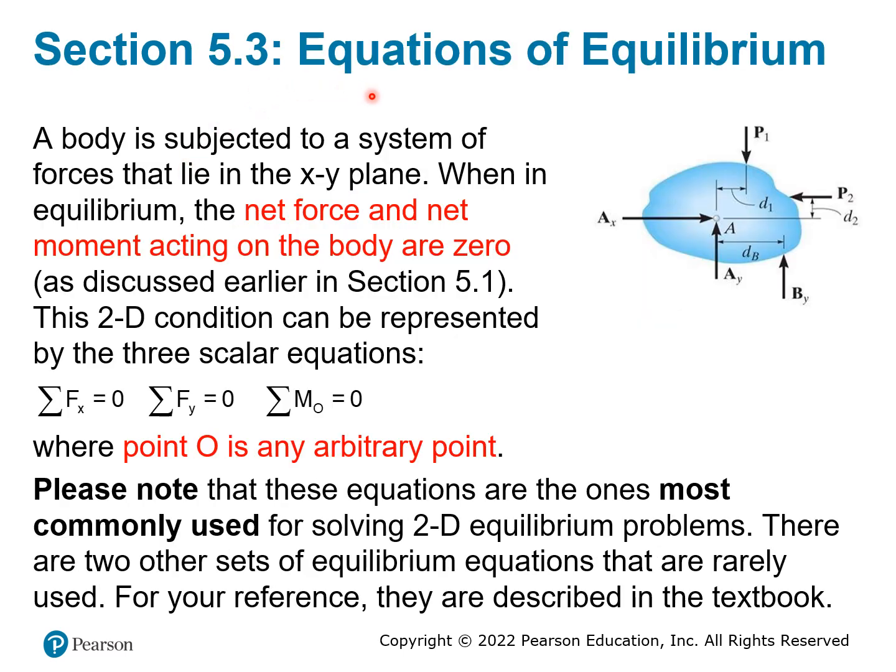So what is the equation of equilibrium for a rigid body? For a two-dimensional free body, the net force and also the net moment acting on the body are zero. In terms of the equations, these are the equations for the two-dimensional condition. We'll look at the three-dimensional condition later. When you do a summation of moments, you need to know that the moment is with respect to some reference point. So you always put the reference point at the lower end so you would know what you refer to. This is needed because when you calculate the moment, you need to know the lever arm.